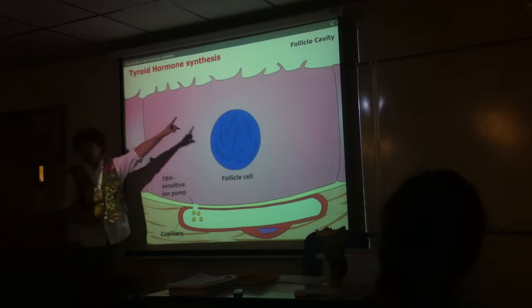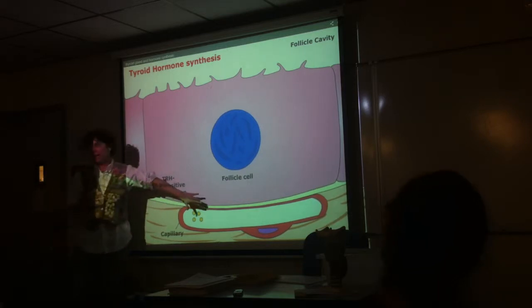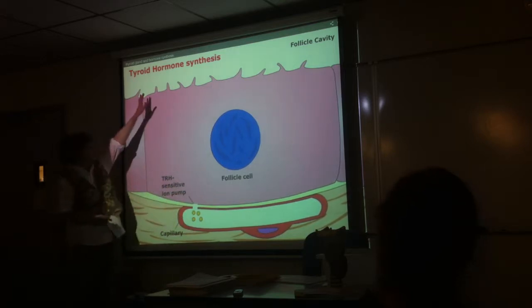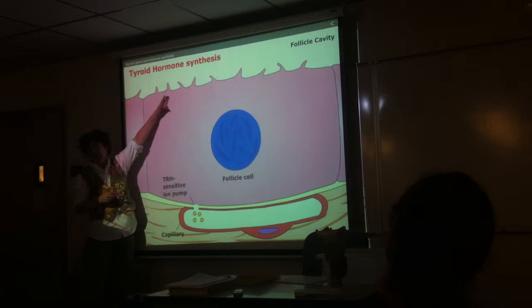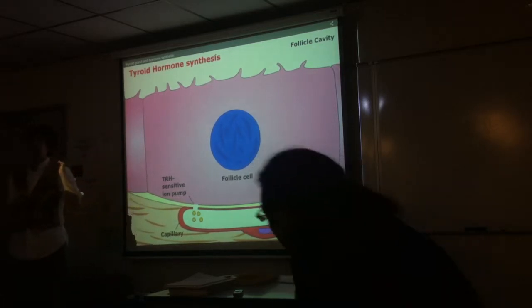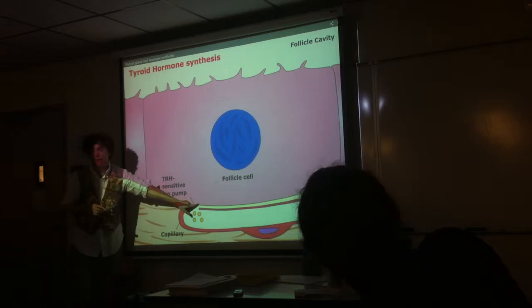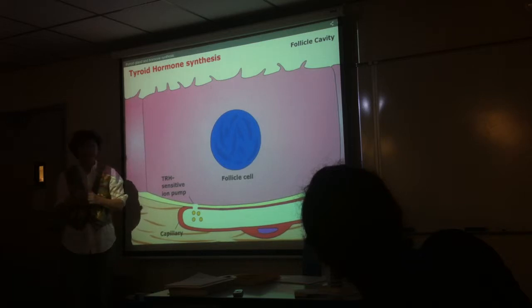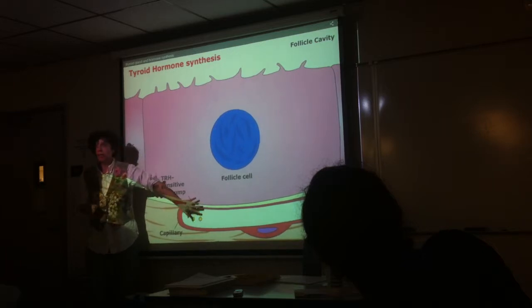So here is a simple cuboidal cell. Again, I'm going to draw this on the board, go over it with you. All right. This would be the basal membrane and a capillary. This is the lumen of that sphere up here at the top. Apical surface, and how do we increase apical surface area? What do we call those folds? Microvilli. All right, because they don't need to move, so they're not cilia. In the basal membrane is a pump, but it doesn't use ATP. And iodide molecules are taken up from the blood.